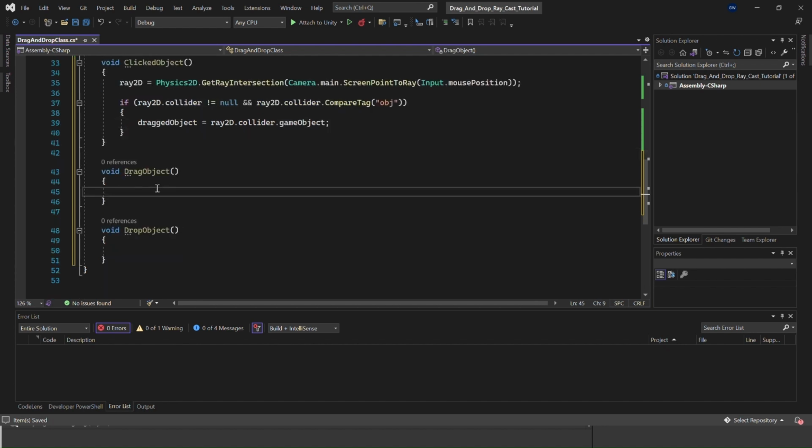Close curly brackets. In the drag object function, first we check if the raycast collides with an object.